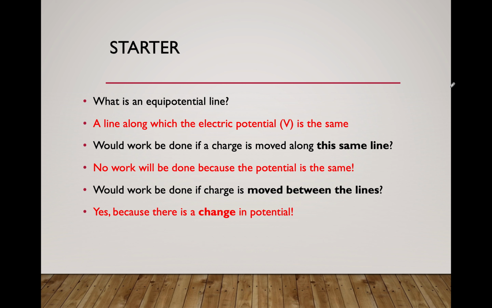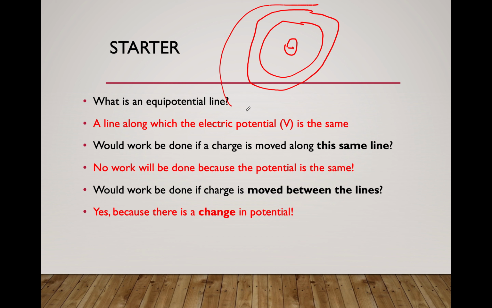Okay, so for this video, I'm just going to give you a little bit more detail on the equipotential lines and some unit conversion. First thing is, an equipotential line, as I mentioned in the other video, is a line where the potential is the same. So if I have my charge and I was to have the equipotential lines, you will see these rings around it. I showed you it before, we did this in the simulation as well.